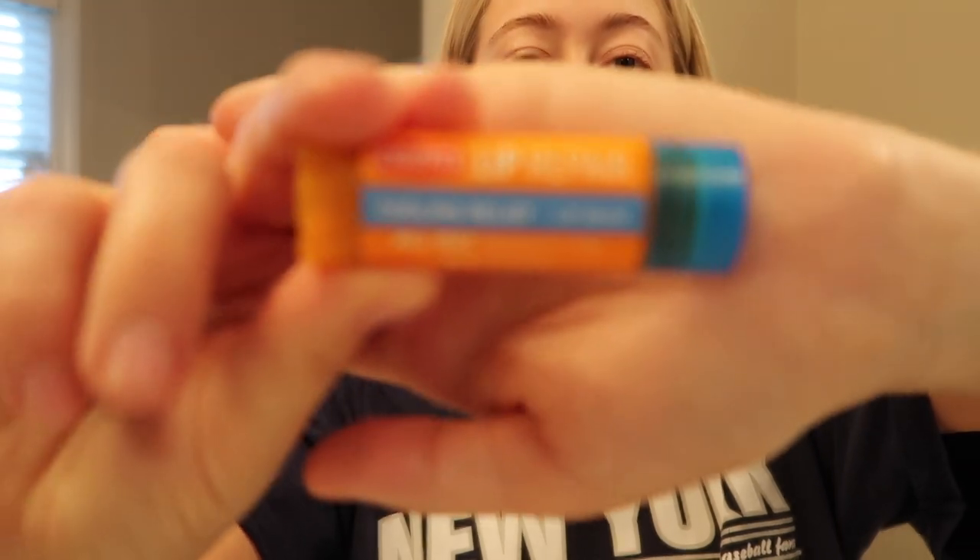I also want to show y'all this — I freaking love this stuff. It is the Lip Repair Cooling Relief All Day by O'Keeffe's. If y'all have seen my Accutane video, or if any of y'all are currently on Accutane, I feel like this would be the best for Accutane lips because your lips get really, really dry. The O'Keeffe's brand is so good — I use it on my feet. Y'all know I have psoriasis on my feet really bad. Something about this lip product is that it feels like there's nothing on your lips, but at the same time your lips feel hydrated without being caked in a bunch of Aquaphor.